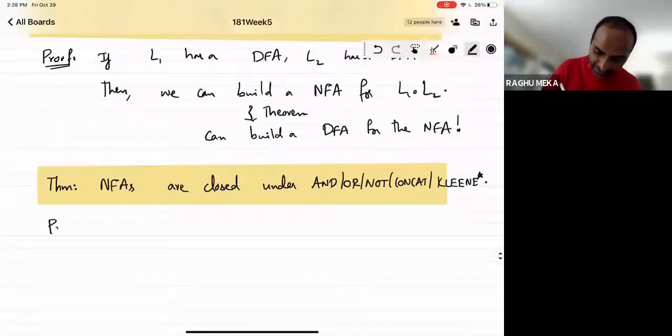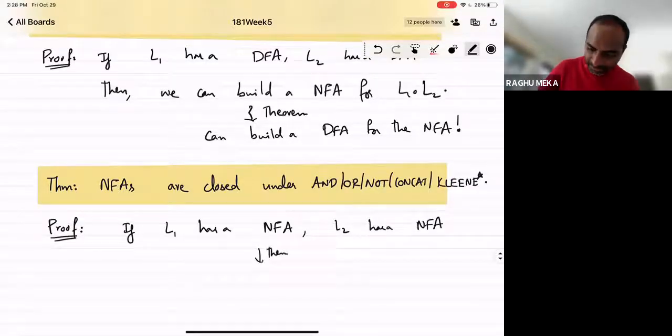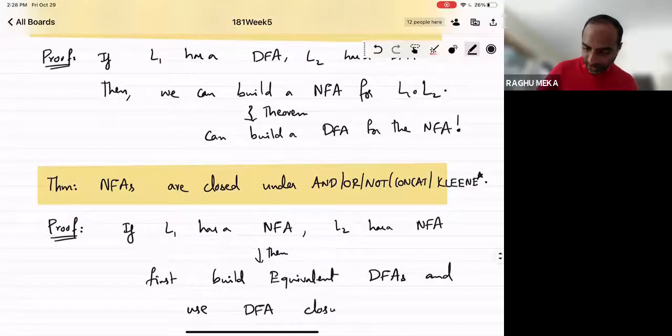The proof is, again, if L1 has an NFA and L2 has an NFA, then first build equivalent DFAs and use DFA closure properties.